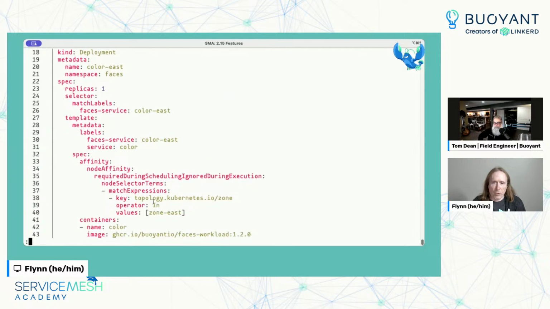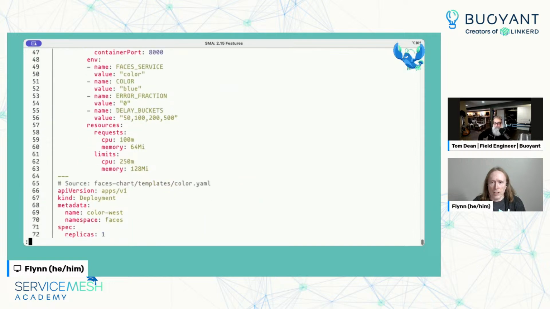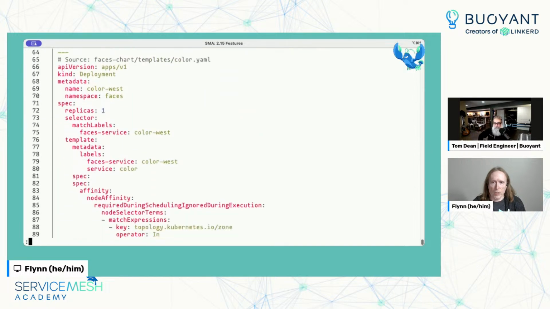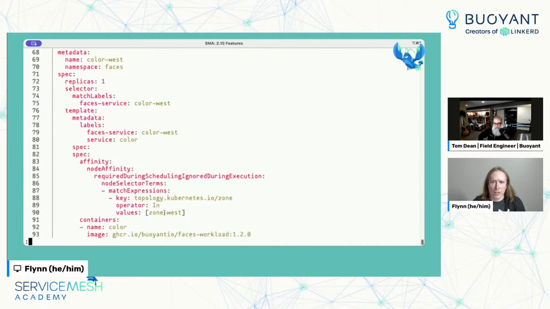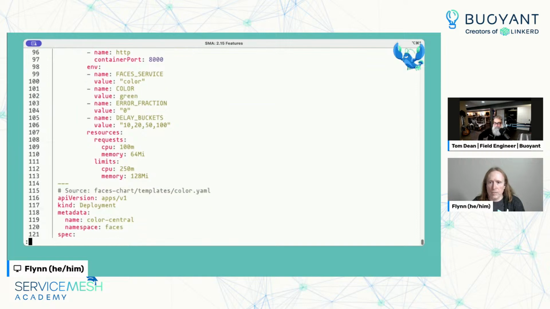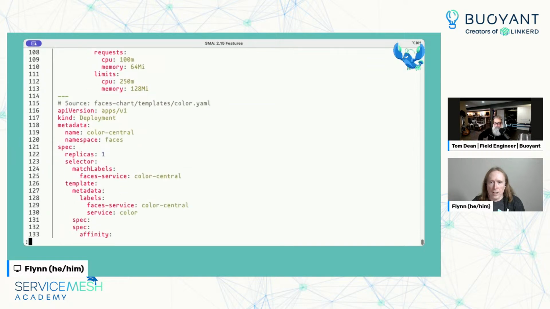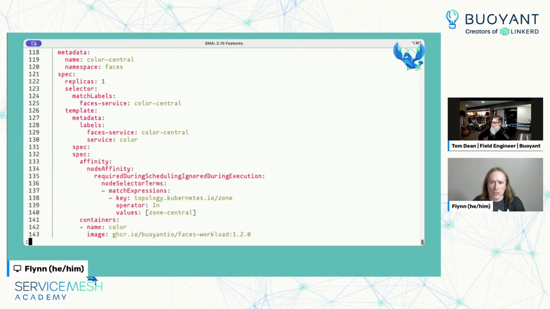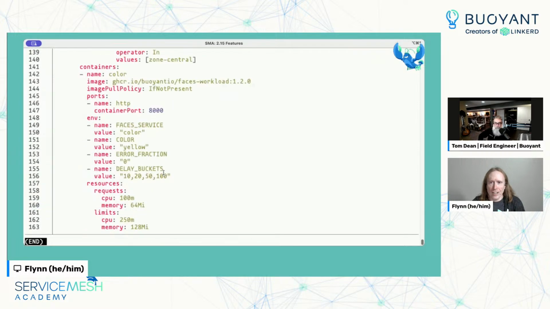The east deployment goes in the east zone. If I come down here, the west deployment looks pretty much the same, except that it's in the west zone. It also has the green color. And the central deployment is in our central zone, and it gets yellow.